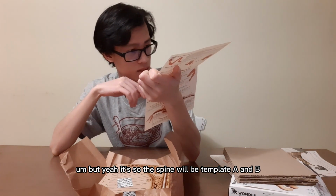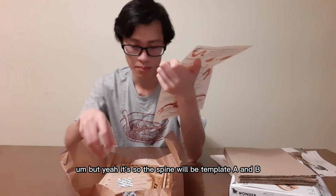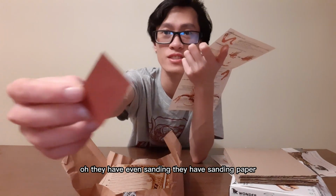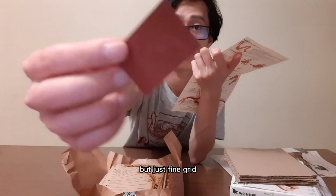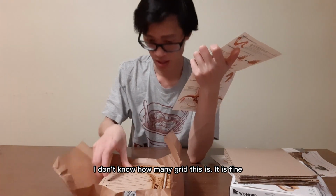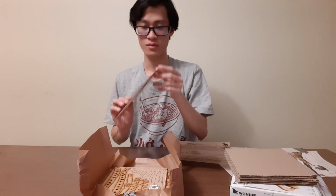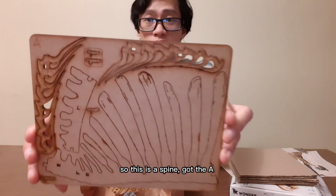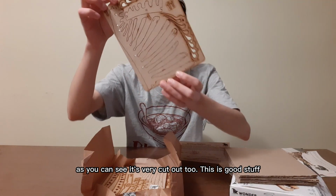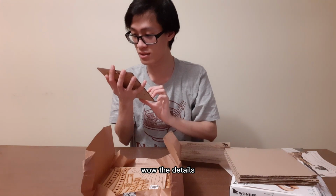But yeah, so the spine will be template A and B. Oh, they have even sanding paper. They have sanding paper, which is fine grit. I don't know how many grit this is, but it's fine. So this is template A. So this is the spine. Template A. As you can see, it's very cut out too. This is good stuff. Wow, the details.